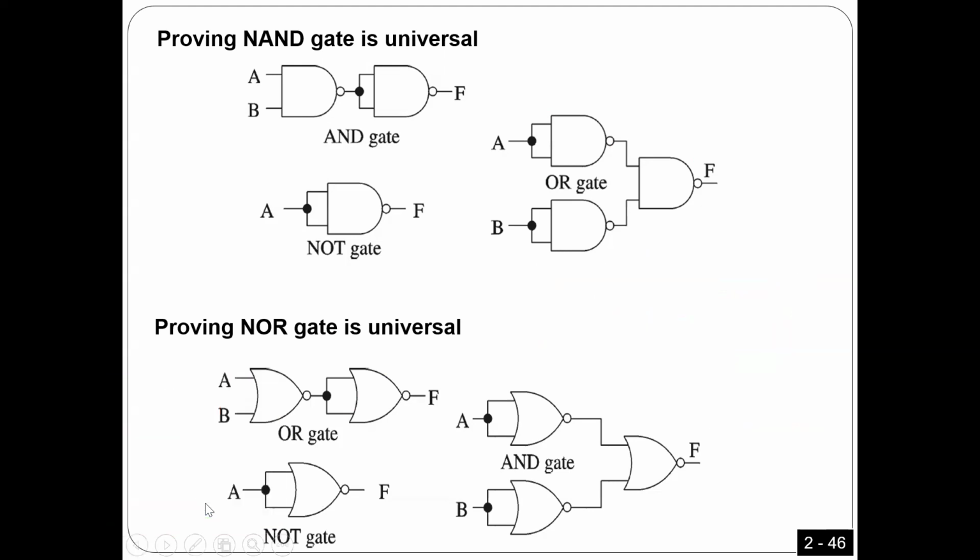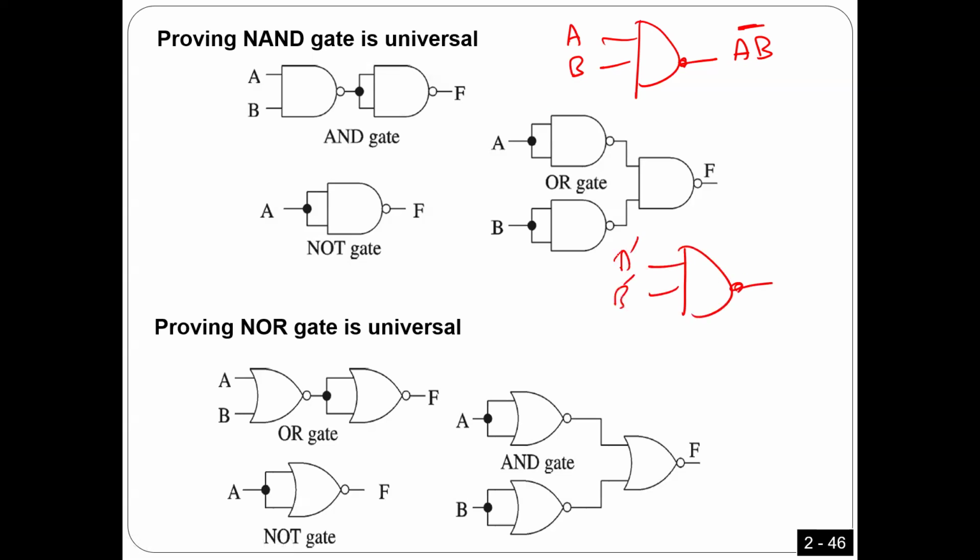Let me make this easy. This one here and this one. Look here, guys. Very simple. This is NAND, okay? So if you have here A, B, I'm going to get A, B prime. This is NAND, okay? But if I take NAND and I input here A prime, B prime, so now it becomes OR, okay?